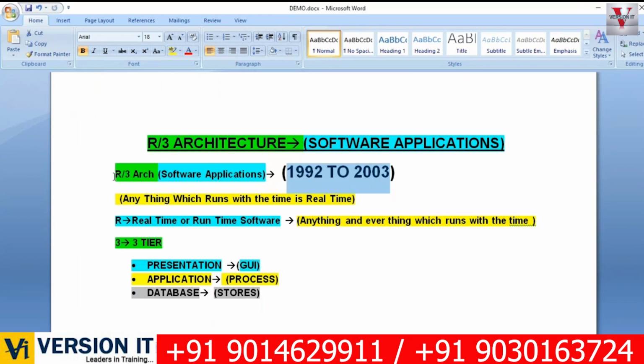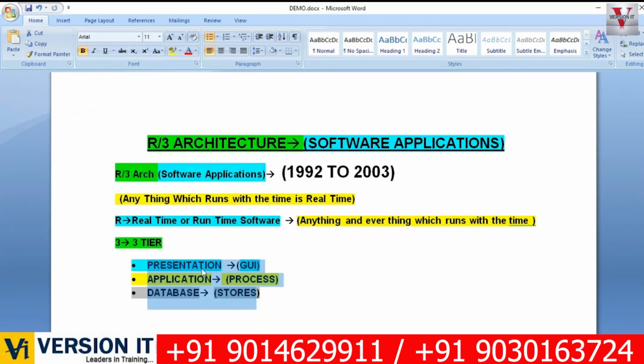So those softwares were designed with R2 architecture. How R2 architecture looks like, you have to have an understanding about. Before R2 architecture, there were softwares with R1 architecture also. So to explain the class today, I have to take my classes from R1, R2, and then come on to R3. Now, first of all, the focus here is these three major entities clubbed together make a software.